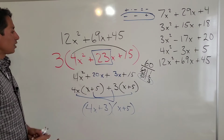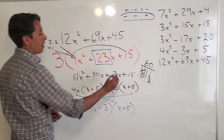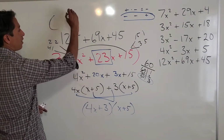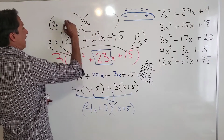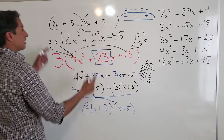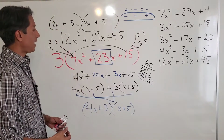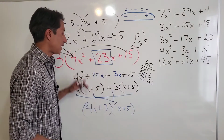Okay. Using the other method, you would have a 4 here, which is 2 and 2, or 4 and 1. Over here, I'd have 15 and 1, or 3 and 5. It's all being added, so then it's just a matter of writing these out and trying 2 and 2, and 3 and 5, and seeing if that works, or trying these two and these two. It's really a guessing game. There's no good way to solve them if you do them that way, but it does work, and some people prefer the puzzle method versus writing them out and then coming up with your answer.